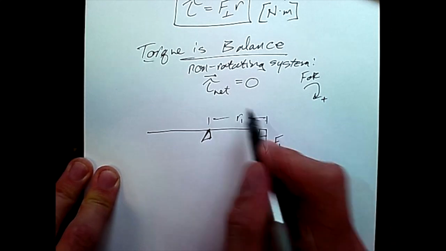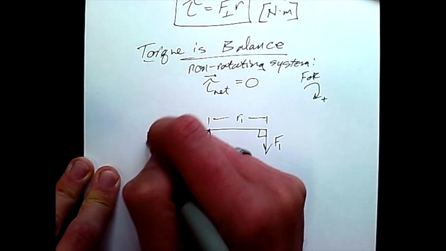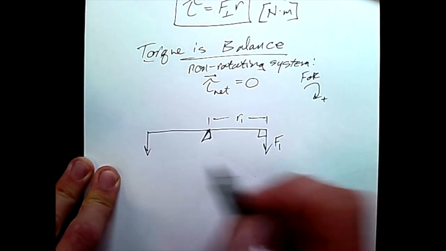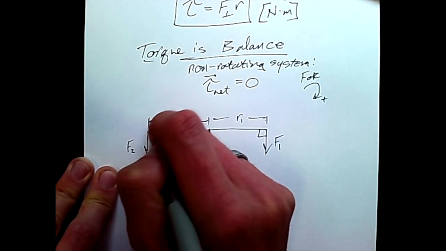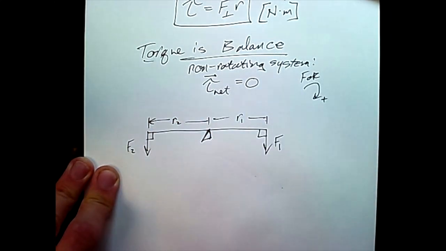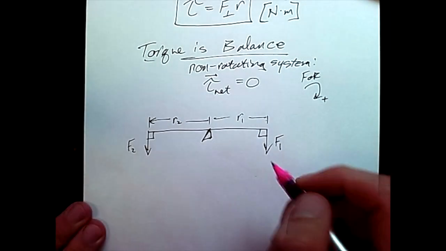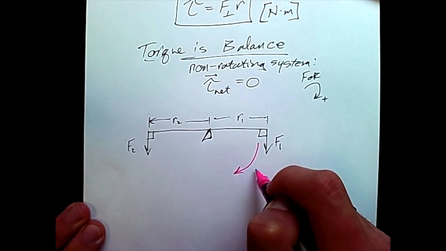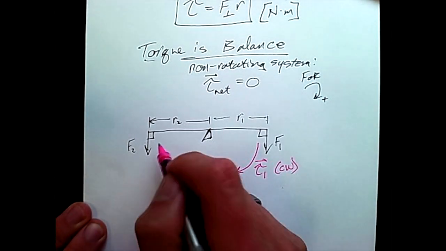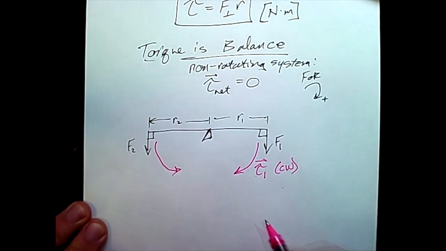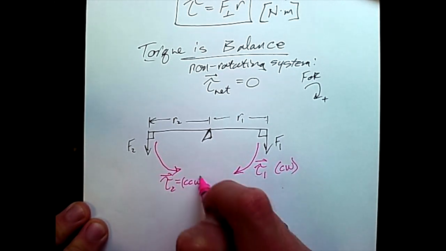In order to prevent this system from rotating to the clockwise direction or positively, we would have to apply a force on this side, F2, some radial distance away here, R2, perpendicular to that radius, that would then cause the system to rotate counterclockwise. So we have two competing torques in this case. We have torque 1, which is positive as in clockwise, and torque 2, which as a vector is counterclockwise or negative.